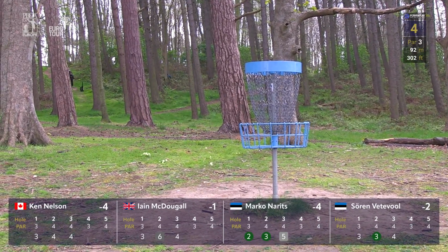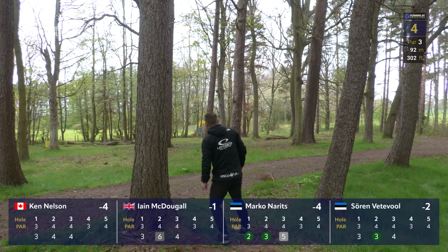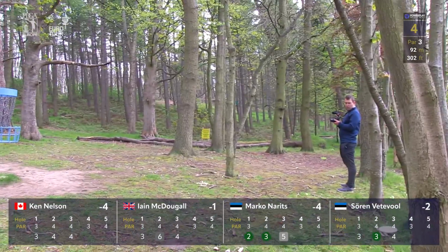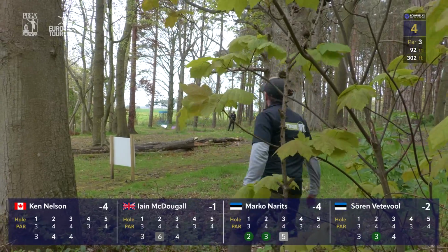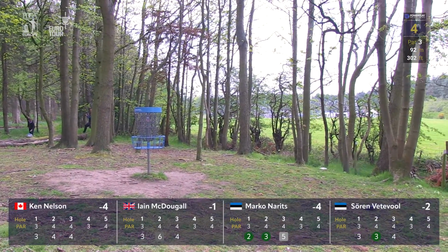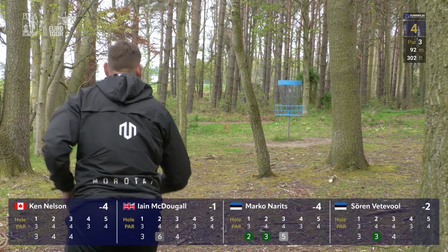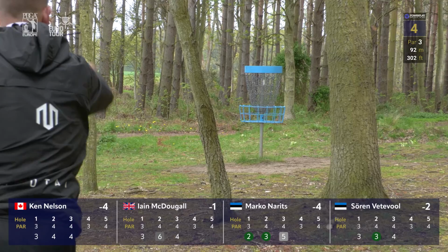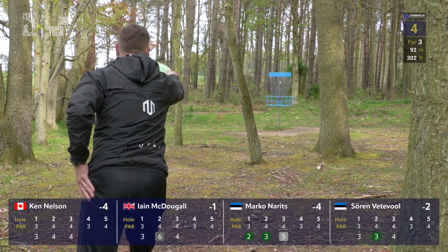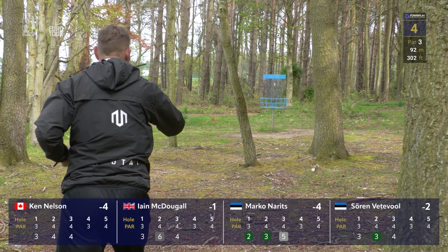I remember many years ago playing this hole with you, Seamus, and you had the kiss of the chains. I've yet to ring the bell, but I've gotten the chains a few times. Wide open look for Iain. I think there's a famous story about this hole kicking around the Scottish scene about a guy who threw, I think it was a stag for the first time ever, didn't touch the ground, straight in the chains. I think that story's almost world famous. Could be legend.